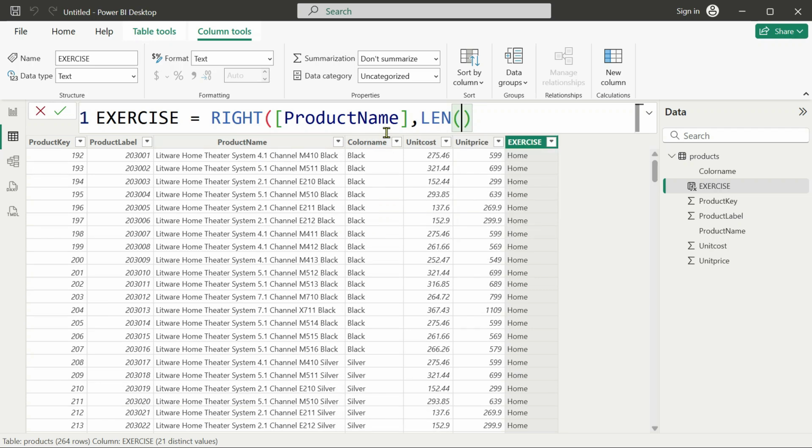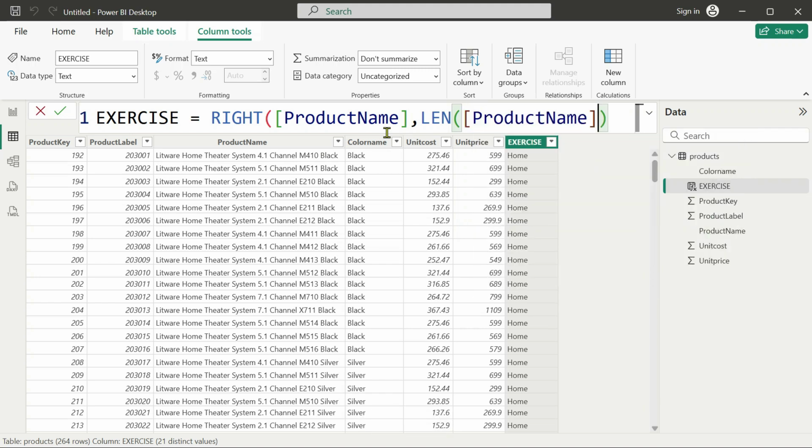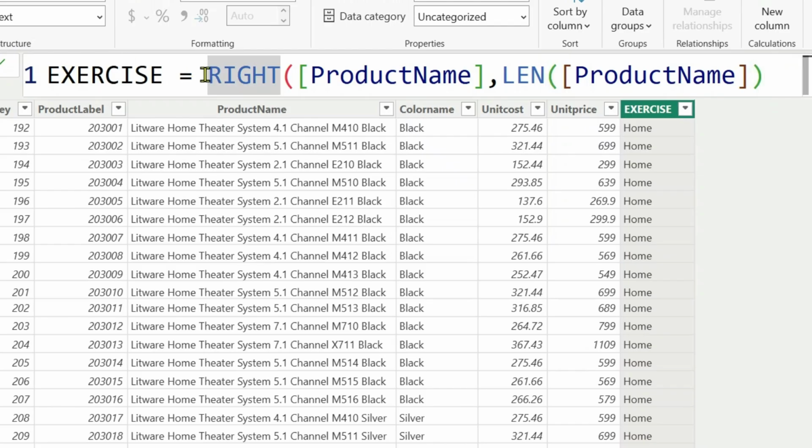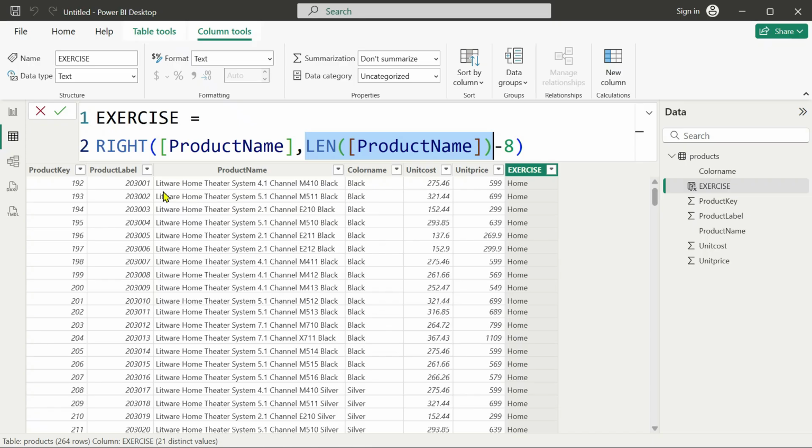Let me move it down so I have more space. Now from the entire length, I want to remove 8 positions. So I'm counting the total number of characters in each row, and from this number I'm removing 8, which refers to the first 8 characters that I want to remove. This will give me the total number of characters that I actually need to the right.